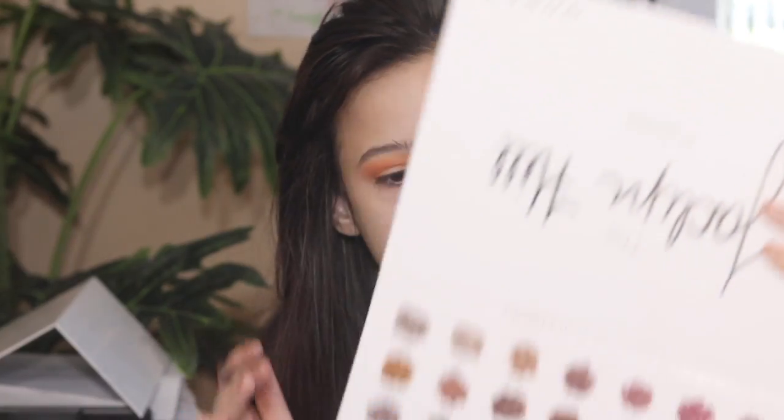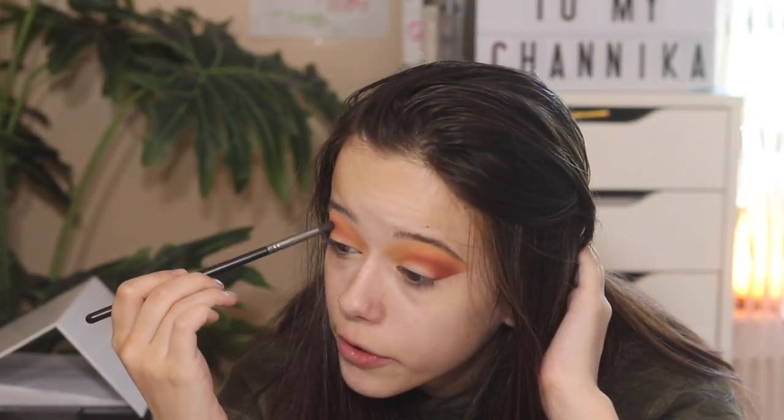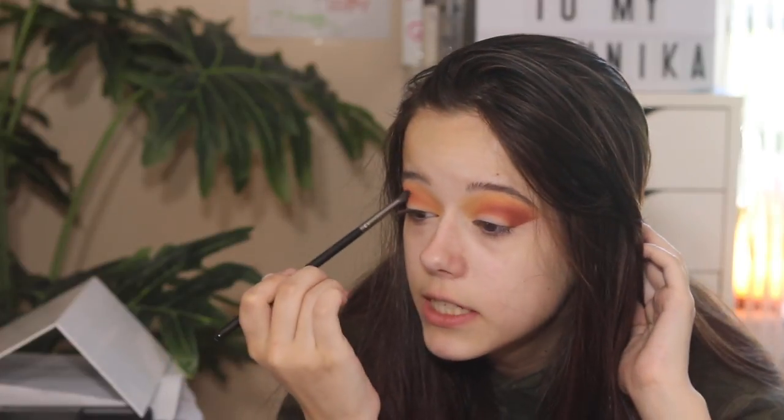Has anybody bought the vault — the vault of her four eyeshadow palettes? I know the first time it came out it was messed up, and then the second time it's supposed to be better. Now I'm taking the shade under Hunts, which is called Jaxx. It's kind of like a dark purple. I'm taking this on an MUA 315 brush — it's like a really small crease brush — and I'm putting this right in my outer corner. This color is really dark and really pigmented, so I'm painting it on there and kind of swooping it out and also into the crease, mixing it with the red a little bit, just dispersing the color.